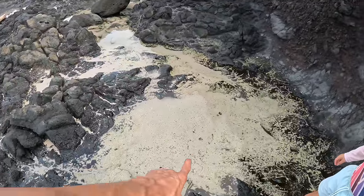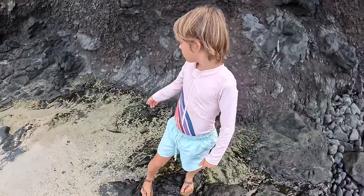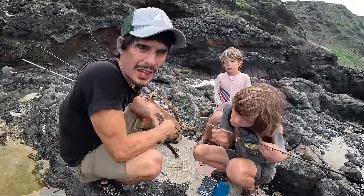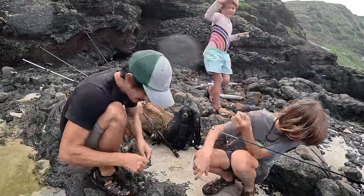Yeah, these are perfect for putting our fish in when we catch them. No, we need to put the little fish in. True, yeah. That is true. So when you're fishing, a lot of time is just spent getting tackle ready and set up. A lot of people do this before they get out to the fishing spot. I haven't learned my lesson yet.